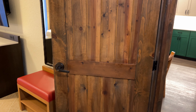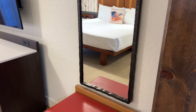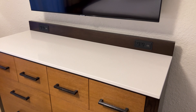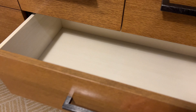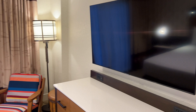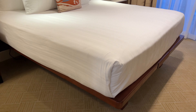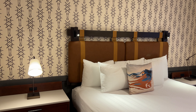Now we'll head into the main bedroom. We do have a door right next to the bathroom door so you can close off the bedroom. We've got a little bench with some storage down below right below the main full-length mirror. Across from the bed we have a huge dresser — really good size — with USB and wall outlets on top and lots of drawers, including two large ones on the bottom and two smaller ones on top. There's also a very large flat screen TV on the wall. The bed is a king size, raised up off the ground for storage underneath. I really like the accent wall — the wallpaper behind the headboard is really nice.